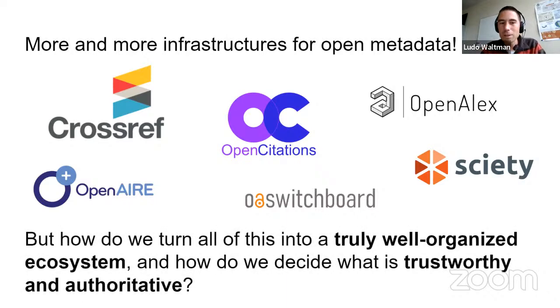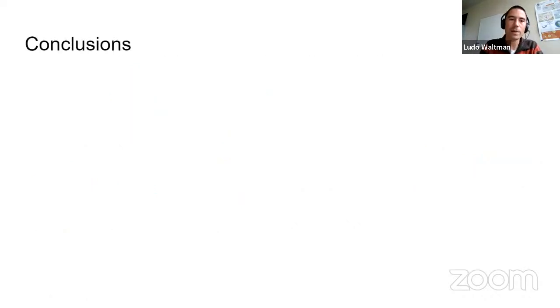But it's also getting a little bit disorganized, and there are all kinds of different ways in which data is obtained and data from different data sources being mixed. And at some point it becomes really unclear what the status of all this data is. Where does it come from? Is it in some sense authoritative or not? Can we really trust that data? So it seems to me that we are in an exciting time with lots of crucial development, but at the same time we also need to think about how we are going to organize this ecosystem of open infrastructures in a really proper way. And that's, I think, a really big question right now.